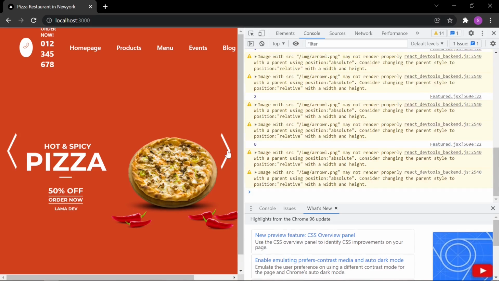If I click again, it's gonna be 0 because we don't have any image. And again, it's gonna do the same thing. And for the last item, if I click, as you can see, it's decreasing. Right now it's 1. I'm clicking again, 0. But if I click again, it's not gonna be -1, it's gonna be 2. Perfect. By the way, I can do the same thing for these arrows.